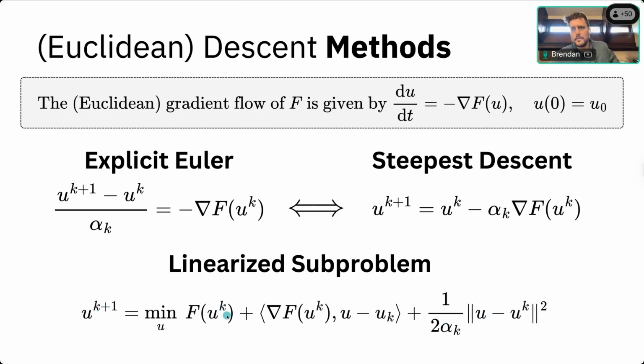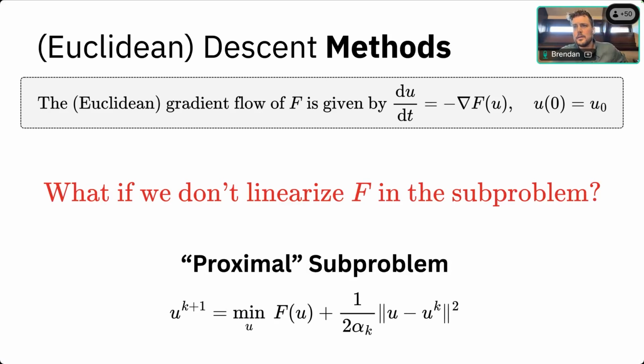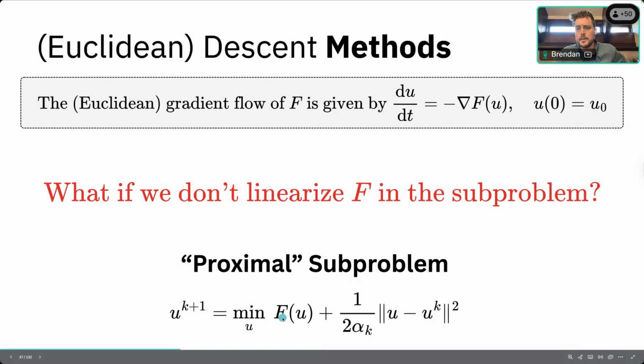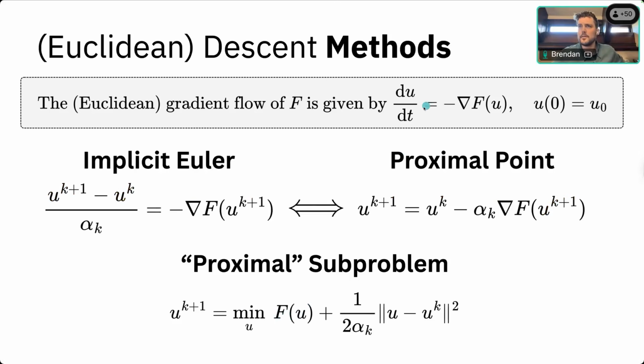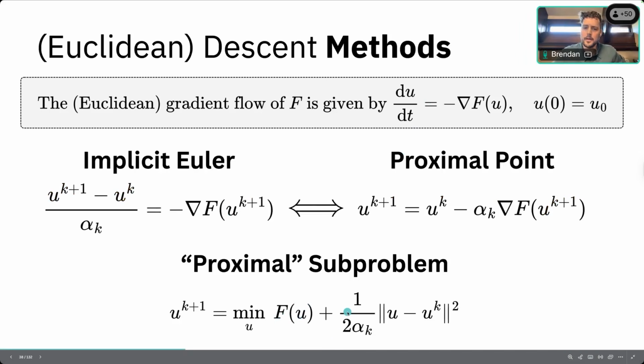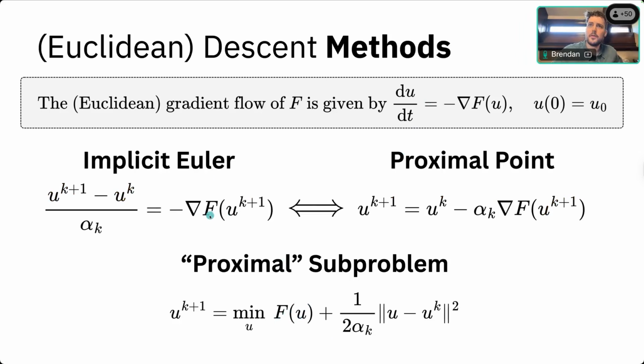Now you can ask an obvious question if you look at this linearized subproblem: do we get a more accurate update if we use the full objective function? Yes, you probably do. And the subproblem would look something like this, and optimizers call this the proximal subproblem. This is actually where proximal and proximal Galerkin comes from. If you solve this subproblem and there are no constraints, it turns out you get implicit Euler. We would say that this is maybe more accurate because the implicit Euler scheme is stable for any choice of alpha.